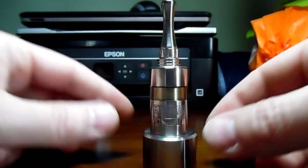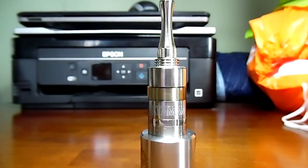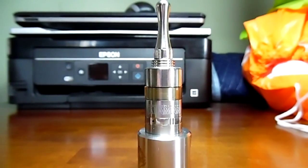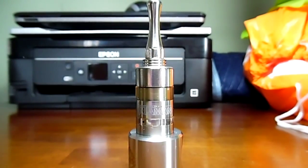As far as flavor goes, this thing is top-notch. Absolute best tank I have, and I have several of them. I got the Typhon GT V2, I got the Earl Konigan, I got K-Funs, I got a Rose, I got an Aqua V2, so it's not my first rodeo, and this thing just really does blow them all away.